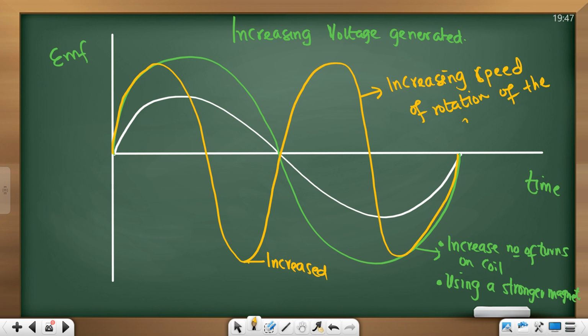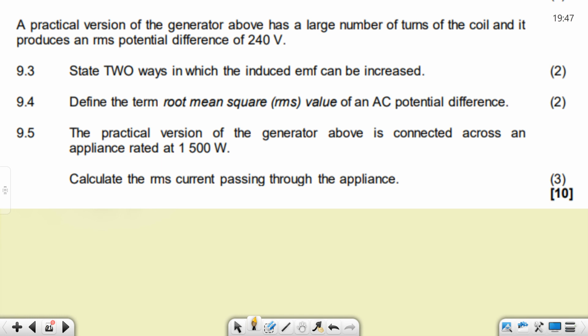Those are the 3 things that we can use to increase current, but look at the graphical representation. Increase the speed of rotation of the coil. It means there is more rotation. We have more frequency. Frequency is the number of waves, complete waves, that pass through a point in 1 second. So we are saying if you rotate twice, then you have more frequency. Please take note of that. Very lovely concept there that examiners can throw at you. Looks beautiful. All right, let's end the class by finishing this question.